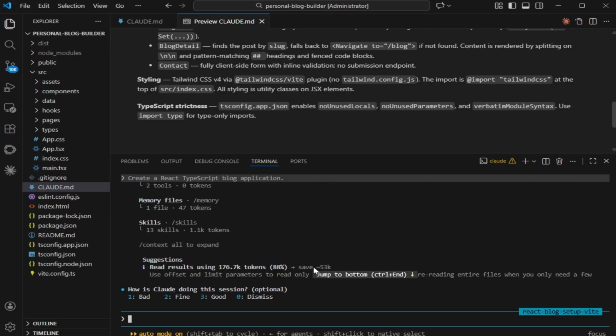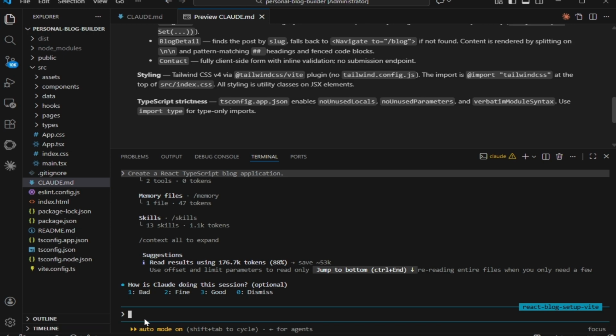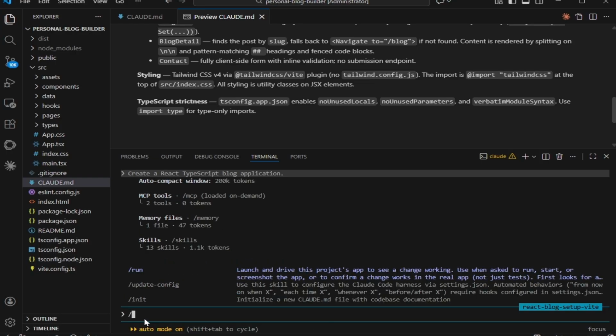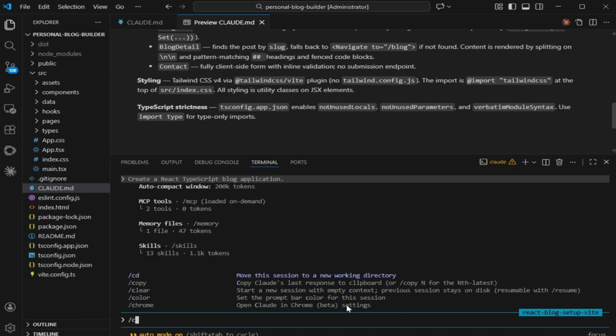So in other words, our context is getting filled. So this is a good time, right? Keep that thing in mind. This is where Claude will start drifting, right? The quality can degrade. So before that, let's use the context concept. So we are going to use the compact now.